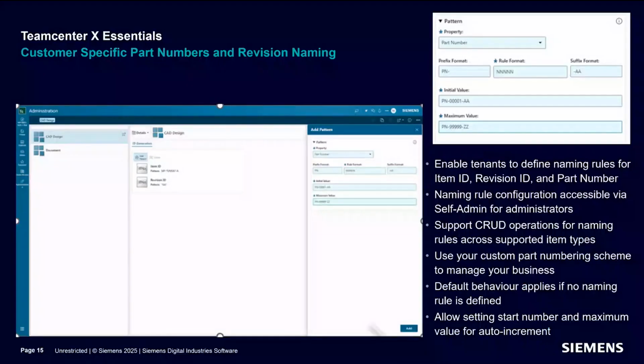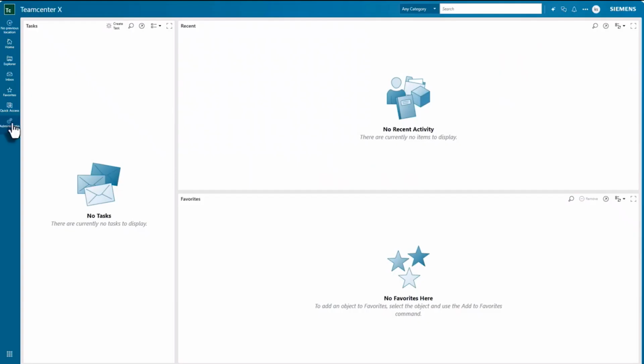Based on many customer requests, a new option of defining the pattern has been added. That is for following a specific custom part numbering and revisioning pattern or scheme. So customers can use this functionality to define their own part numbering standards.